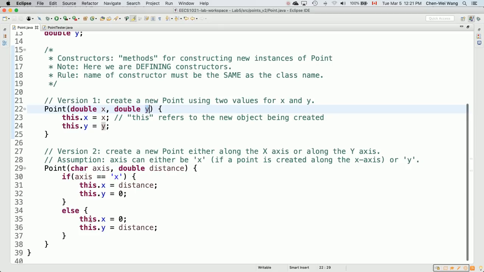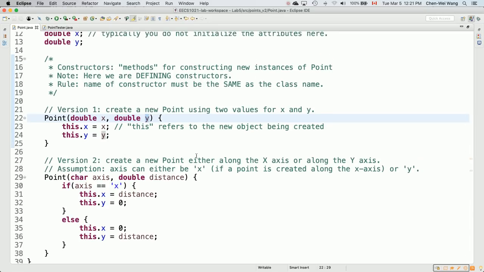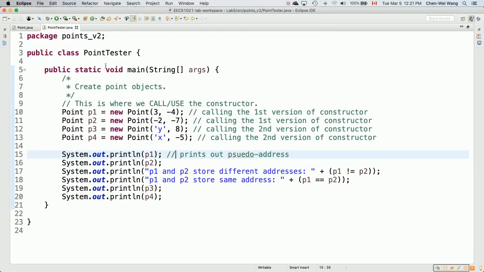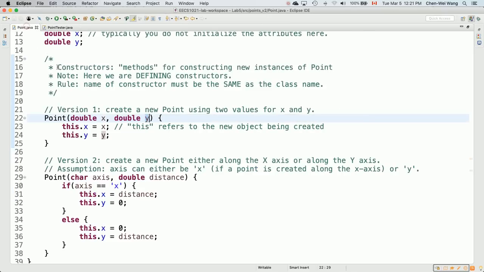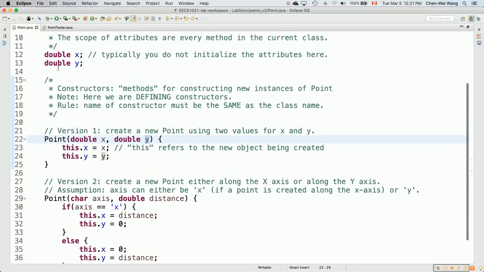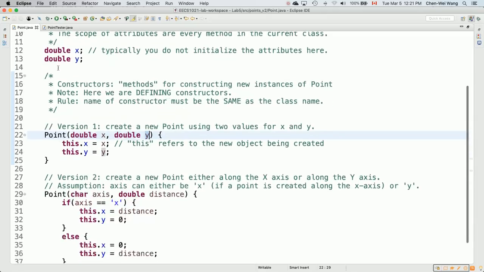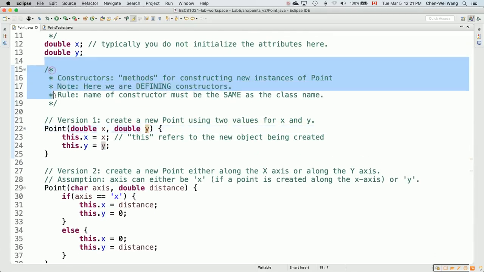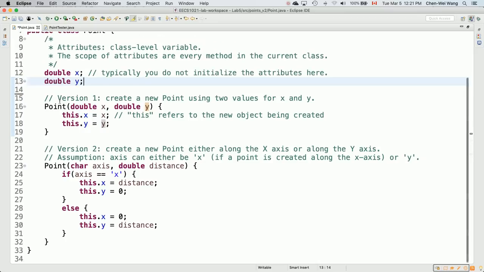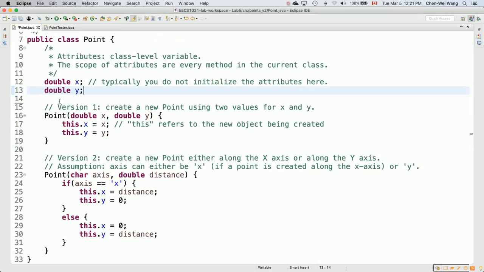And similar for this. Okay, so now let me do a snapshot, and then we'll actually trace the program again. We're going to trace together with the point tester under v2. So now we're going to assume we are in version 2. Let's go back to the point class over here, and then I'm going to temporarily get rid of this comment over here so I can make an entire snapshot so you get a complete picture. Okay, so now I'm going to again do a snapshot. Let me do it again. I'm going to do a snapshot over here for just the part I need.